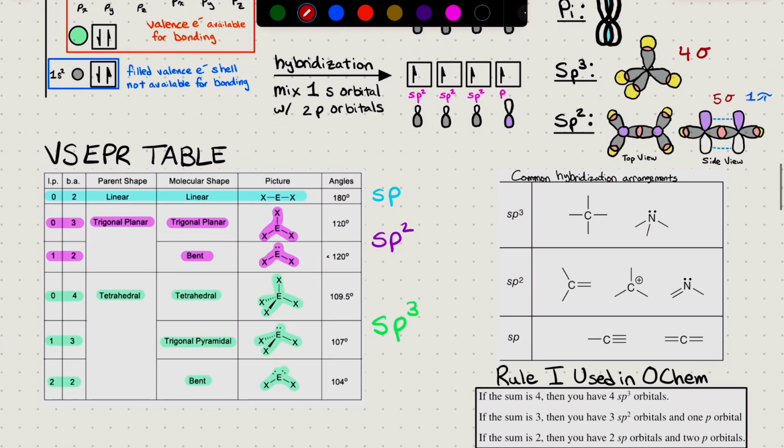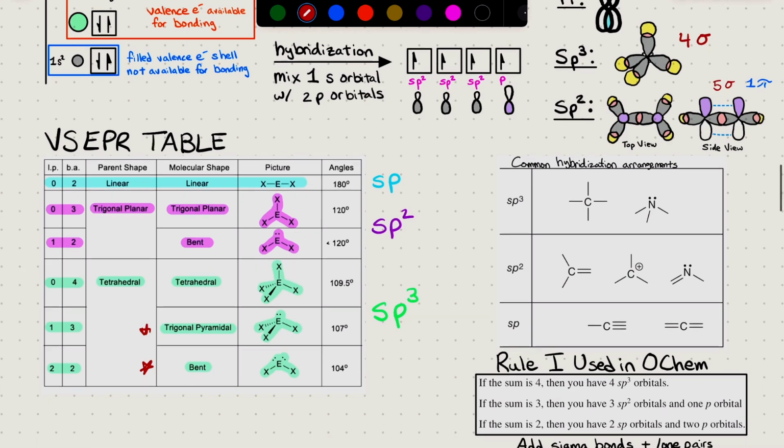So that means that you have a condensed VSEPR table, which is pretty awesome. In OChem 1, I had to try and learn to memorize these, but memorization was not enough for OChem, and I didn't have a VSEPR table on the exam, so I had to really understand why and when a molecule has a certain hybridization. Like, why is it sp3 for its hybridization, but its molecular shape is going to be trigonal pyramidal or bent? And it's because of the lone pairs changing the angle of the geometry as you do that.